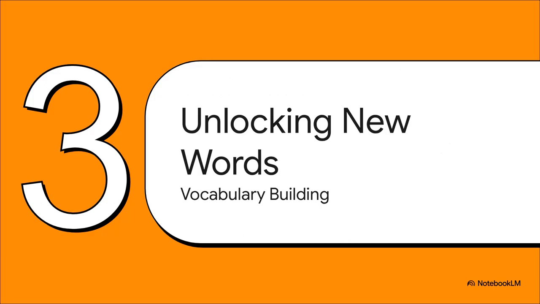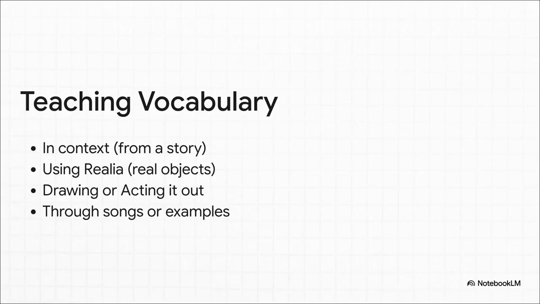Now, of course, all this amazing detective work can come to a screeching halt if a student keeps tripping over words they don't know. And that's why the next part of our toolkit is a vocabulary booster pack. This is all about making new words stick. And please, let's move beyond just memorizing definitions from a list. To really own a word, students need to experience it, teach it in the context of the story, use real objects, what teachers call realia. Have them draw the word, act it out, sing a song about it. We've got to create a real connection to the language.